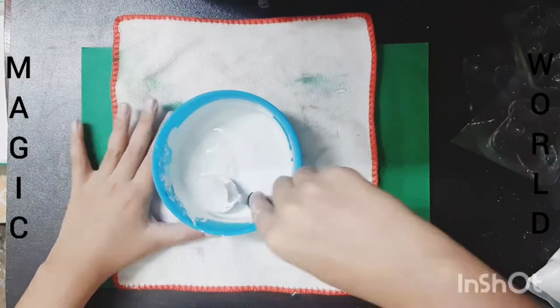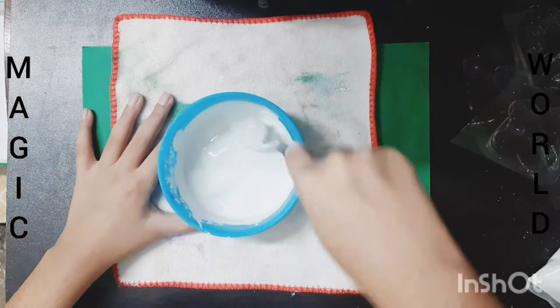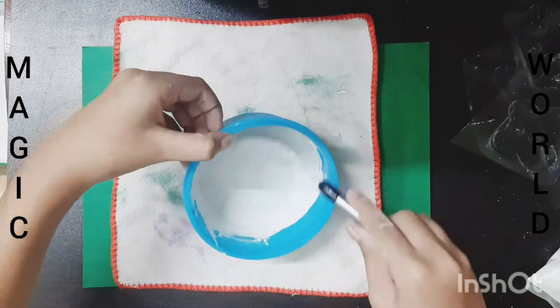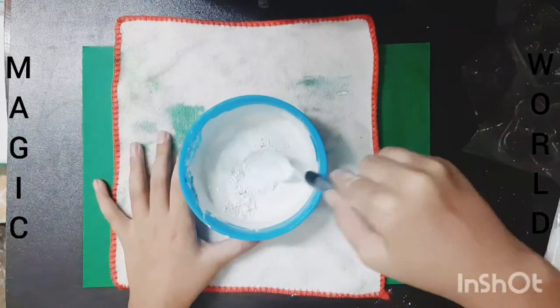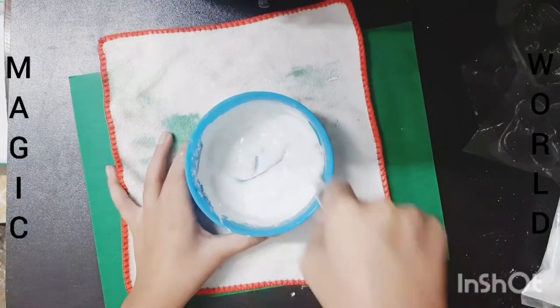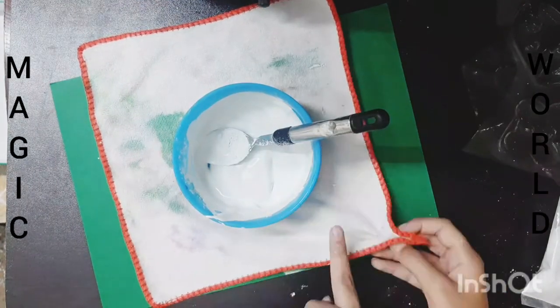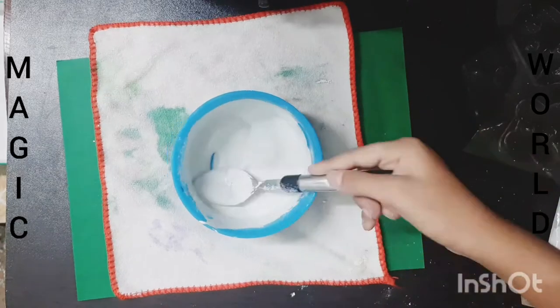Just stirring it till it becomes thick. I think we have to put more. Yes. Now some thickness has come.